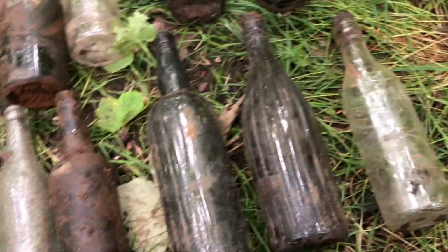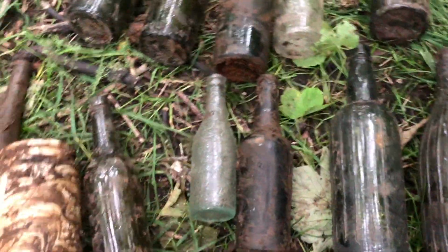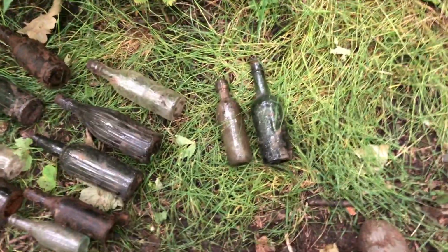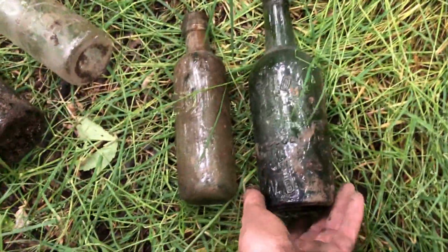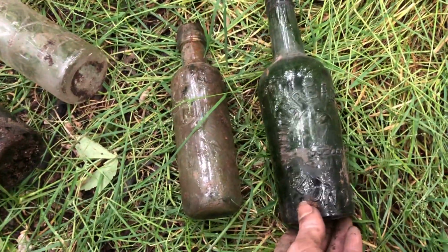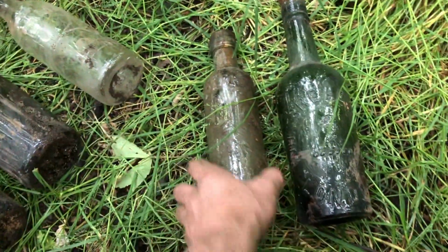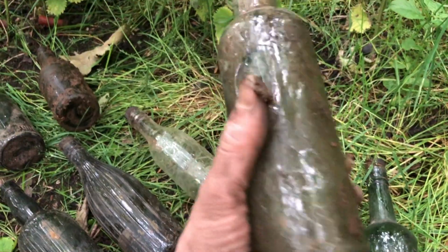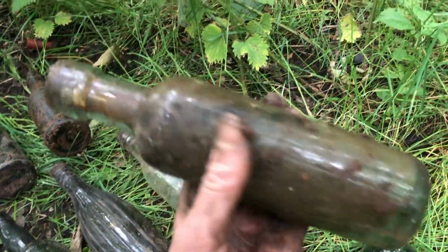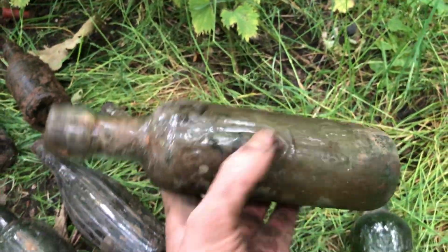Aberdeen bottle, I've got this little Robertson's bottle, that's the Cooper and St Andrews bottle, Aloha, and my favourite too, the two rock stars. Well, let's just see actually. So, I've never had one of these before, this Whitbread London bottle. It's lovely with the swirl on it. And I've got this lovely Adamson local leave-in bottle, and that's going to clean up really well. It looks pretty horrible at the minute, but that will clean up really nicely.